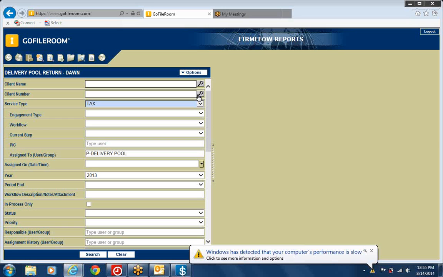That document will be in a different spot until that night. Overnight, they go do a re-index, and they move all documents to the proper place. So the next morning, you will find your tax return right where it's supposed to be. But right after Michelle prints it until that night, it's not there. It exists, and if you look at the client number, you will see both client names, and you can click on the longer one and access that tax return until the next day when it's cleared up. That's the big piece in that.